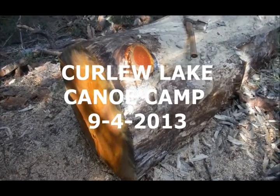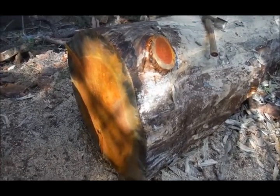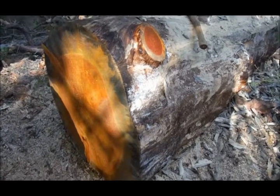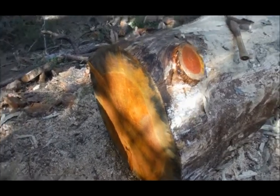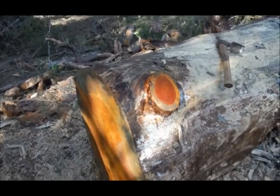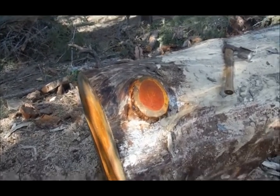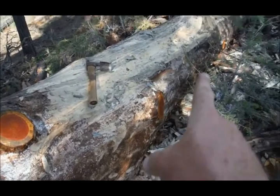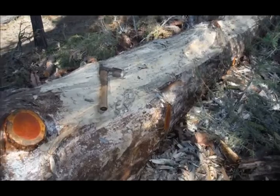Alright, well, I'm trying to figure out if this tree is salvageable from the beetles. I've gone ahead and put some linseed oil on the end. This is the bow end of the canoe. And on all the knots that may still be in the canoe when I'm over. This one likely won't be, but I went ahead and did it anyway. But I did all the ones on the sides, on this side and the other. That way they won't shrink up on me and come out of the canoe. They're going to be an integral part of the canoe, and they give it character.